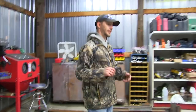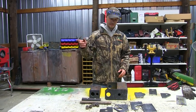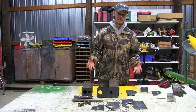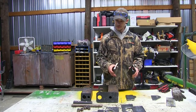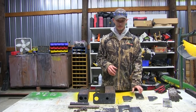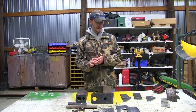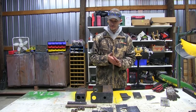All right guys, we finally got everything cut. It's been a long day. We turned blueprints into the pieces that you see right here. We got all our angles, all our holes, all our notches. Everything has been drilled out, ready to be tack welded together. Now it's getting late, so we're going to go home, get some sleep, and come back at it tomorrow. We'll catch you tomorrow.